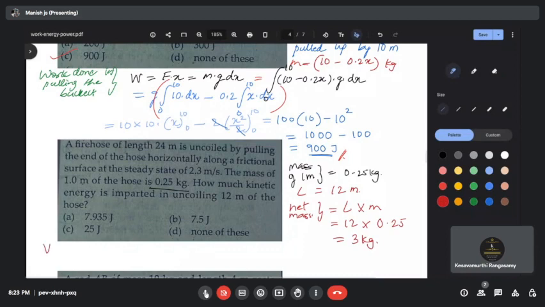And what is the velocity with which the hose is being pulled? I think that's also given in the question. It's 2.3 meters per second, isn't it? So that's the velocity with which it is being pulled, the uniform rate. So what would be the kinetic energy? Formula for kinetic energy, you guys are aware about that, which is half mv squared. Substitute the values. So half times mass, 3 kgs, into v squared, which is 2.3 the whole squared. Now go for a simplification.